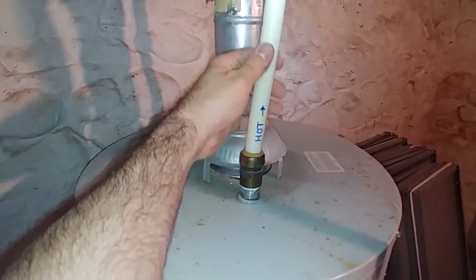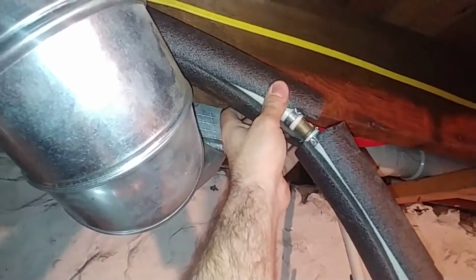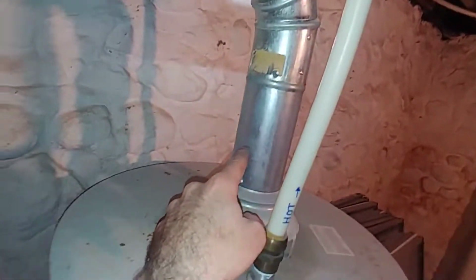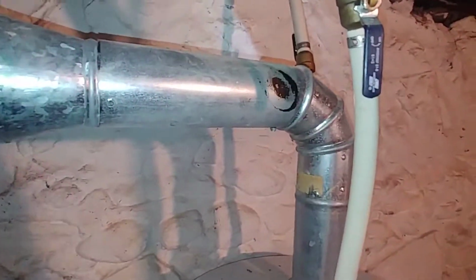The hot water coming back out of the hot water tank, they had insulation all around it, but the line went over on this side of the joist, which pulled it all over, and with the insulation on it, it pulled it over, and this gets hot as hell. Actually, I burned, where's my arm? Can you see it? There's a little mark there on the inside of my elbow from trying to reach up here and figure out what the problem was, and I touched it and I burned myself that badly.